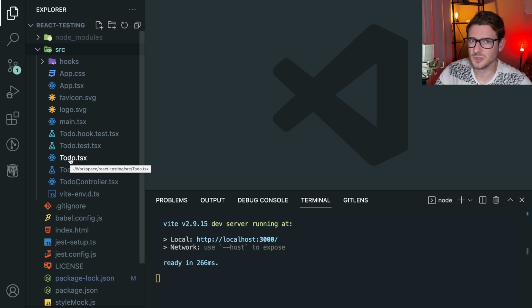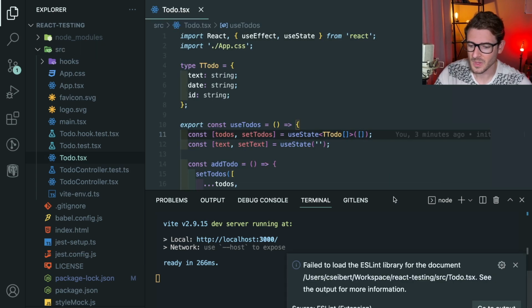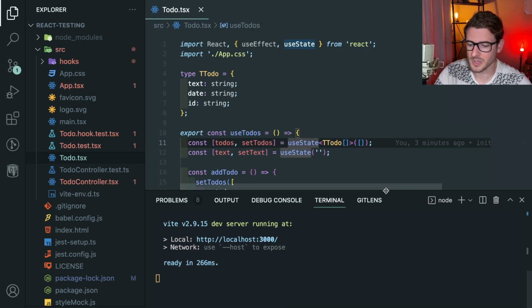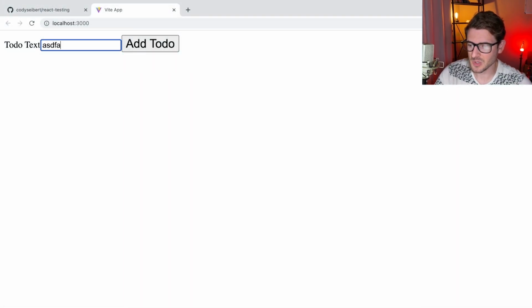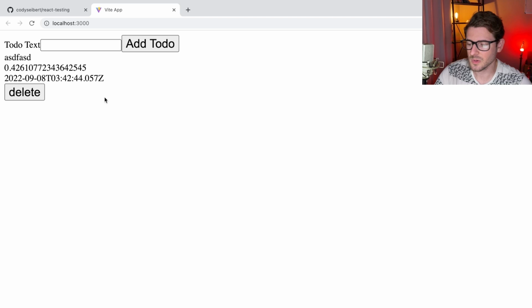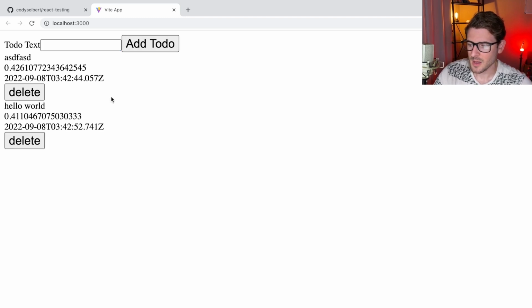You write a bunch of tests, those tests run over your React components, and those tests verify that your component does indeed, for example, I have a to-do list app. When I type into this input and I click add to-do, you can write a test to verify that that same text, maybe I should type in hello world, actually happens. Otherwise you need to hire someone to click through your UI, or you have to do it yourself manually.